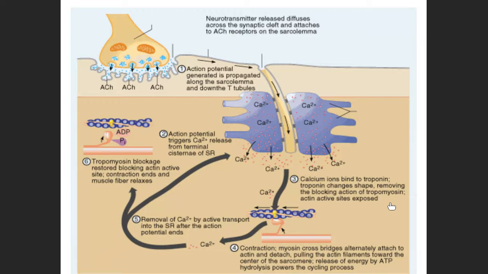What they're going to do is pull these muscle fibers into the center of the muscle, and then we've got this release of energy, which is adenosine triphosphate, ATP, and this hydrolysis is powering this cycling muscle contraction. Eventually, when we want to go back to a relaxed state, the body will start removing that calcium via a system called active transport back into the sarcoplasmic reticulum. After that, the electrical energy has stopped, that action potential has stopped. The troponin is then going to block its binding site, and the muscle's going to relax.